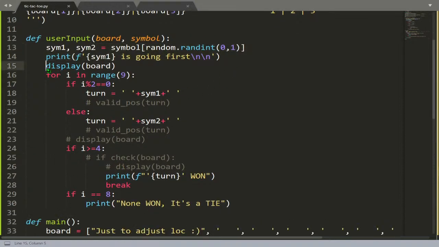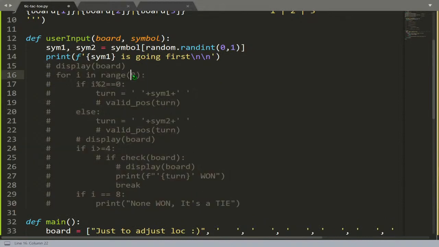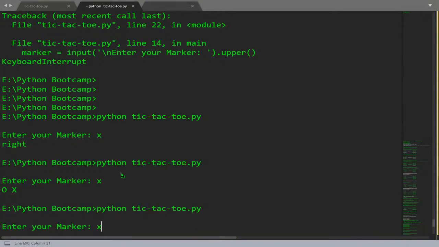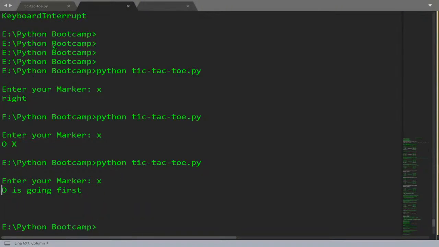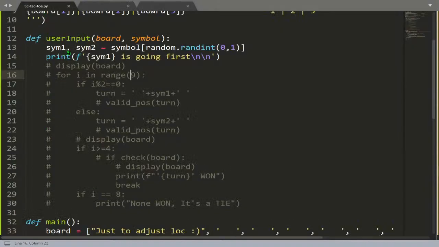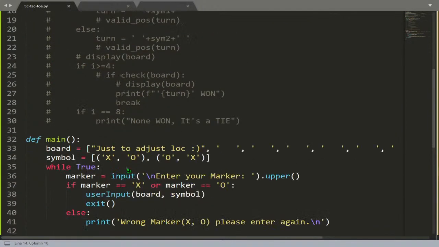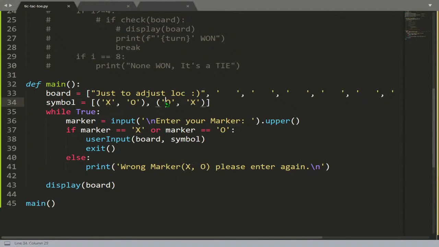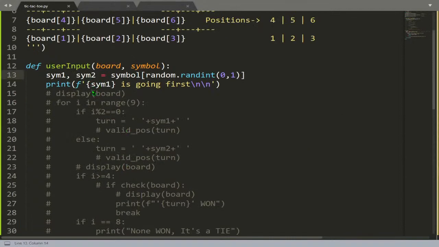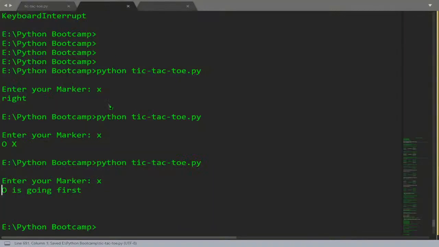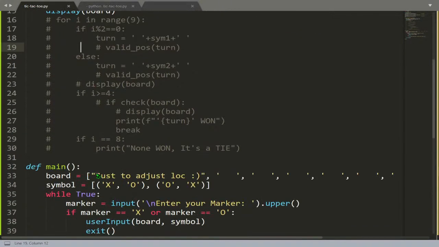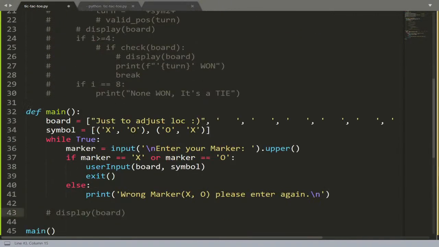I will comment this. I give X. So here, instead of printing X and O, I'm just printing who goes first. That is, always sim1 will be going first, and it's the responsibility of this line to select which to follow. After that, I displayed the board because I needed to update it, and that is over here.